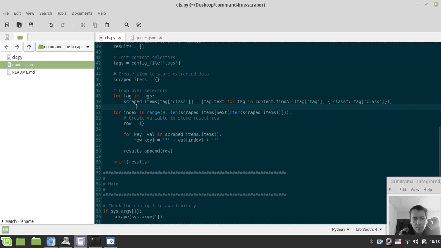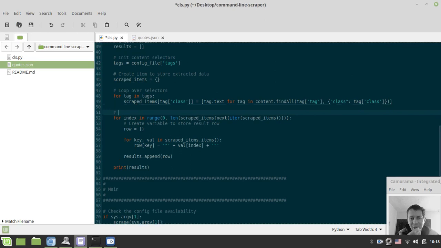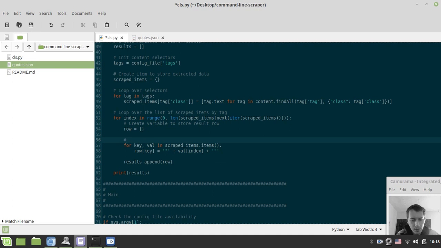Okay, so let's add some comments. So loop over the list of scraped items by tag, and here just create row, maybe not create group.